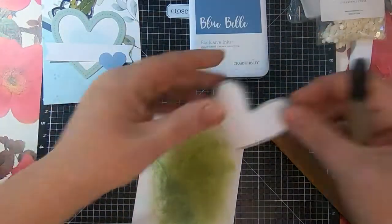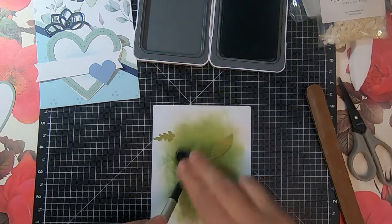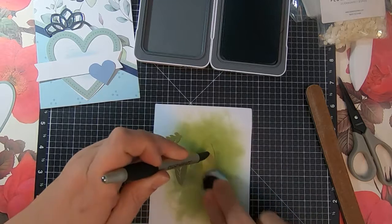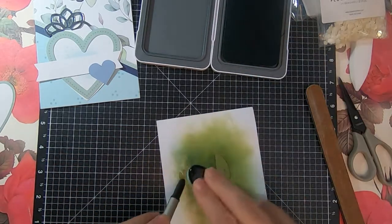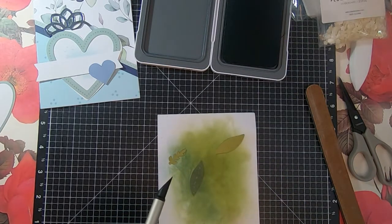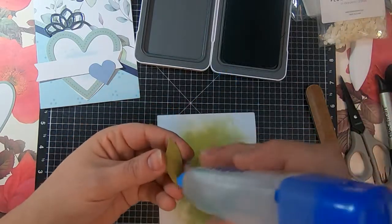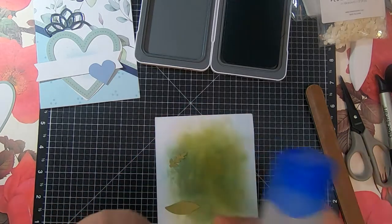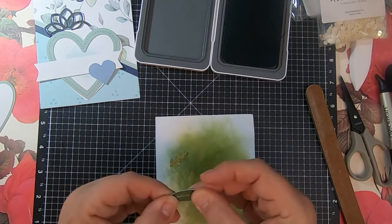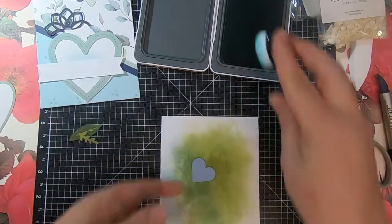I used up the last of my black shimmer trim, and if I had had some I think I would have added it into the mix of extra supplies. But right now I'm just using the Blue Bell ink — I didn't grab a green, just the Blue Bell — and I'm just inking up the spots, especially on the top part of that leaf where it cuts out the vein. There's a lot of white tips showing, so I wanted to cover those up, and it also gives the leaf a richer feel because you've added some color.